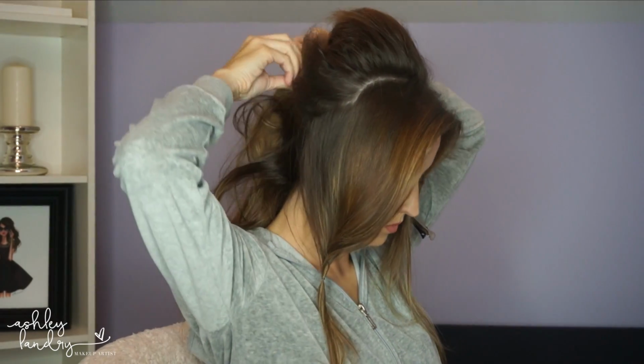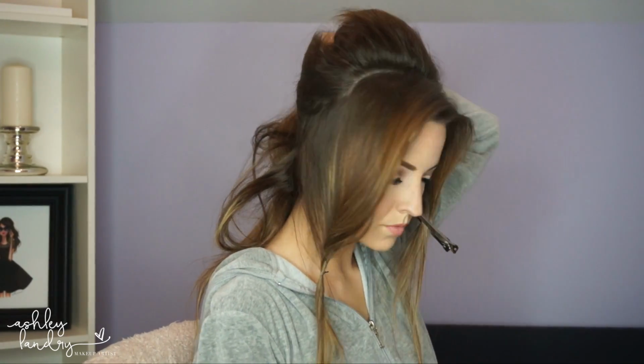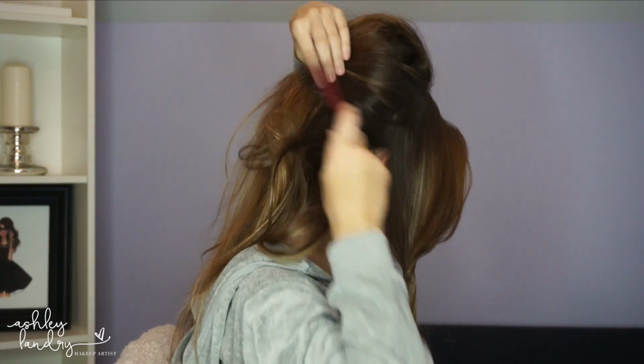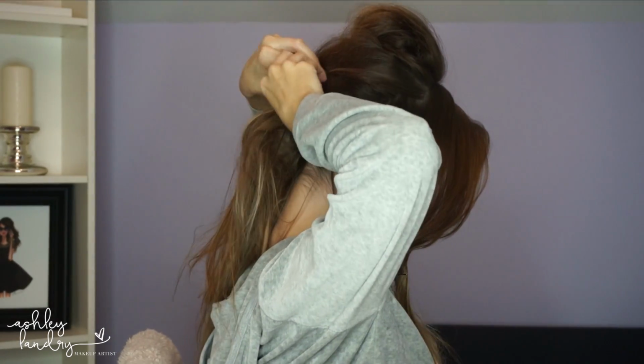And now I'm going to start to take the sides of my hair. So taking the right side, as you can see, it's your left, my right, I'm going to just bring it back. Now, like I said, I am not an expert. I don't know if people are cringing watching this. I'm not an expert when it comes to hair, but at the end of the day, I think it came out good, so I'm just letting you know. So I'm just taking that whole section back.